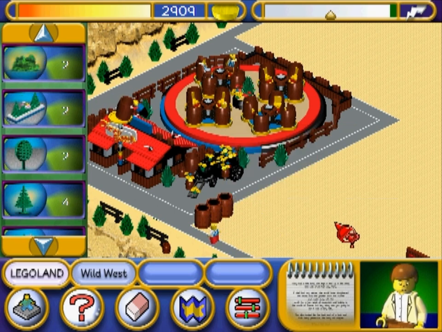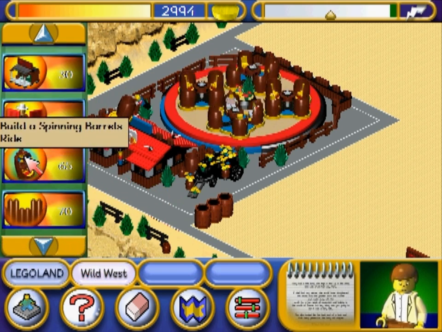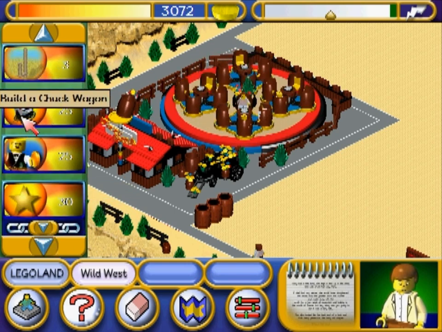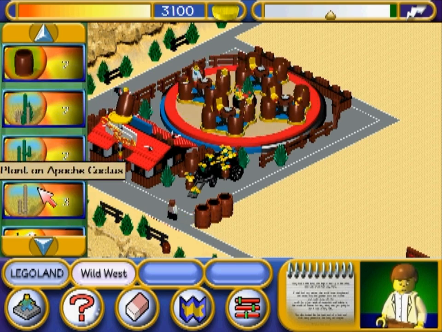Spinning barrels ride. That would be brilliant. Sadly, this isn't Theme Park. Otherwise, I'd have ridden on the ride for you and we'd all have got very sick and had to go home. Build a spinning barrels ride. Build a saloon. Build a chuck wagon. Build a bank. Plant an Apache cactus. That's what I'm after.